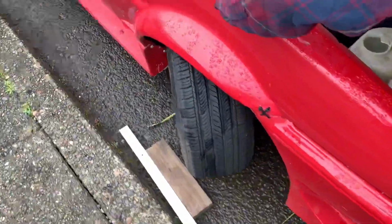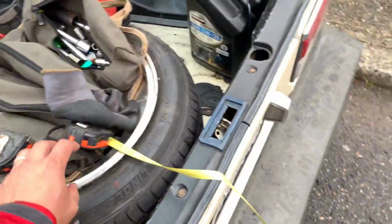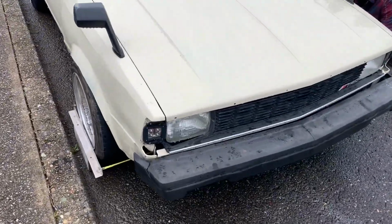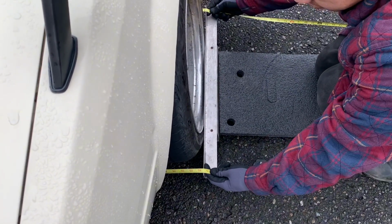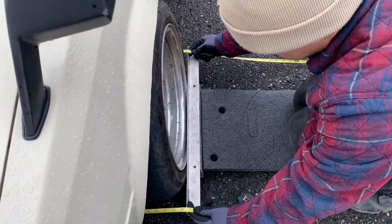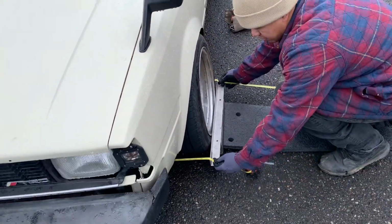This guy's adjusting his tie rod because it's turned from inside the engine bay. Perfect, we'd make them fit. Anyways, now this tape measure is stuck, so I just have to travel around with this thing like a slinky. Then 67 and 8/16th in the rear. Oh yeah, we're freaking toe in like 1/2 inch. That's why this thing is all over the place. Yeah. What the hell did I bend?